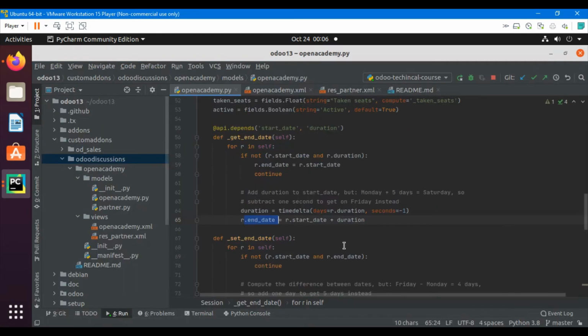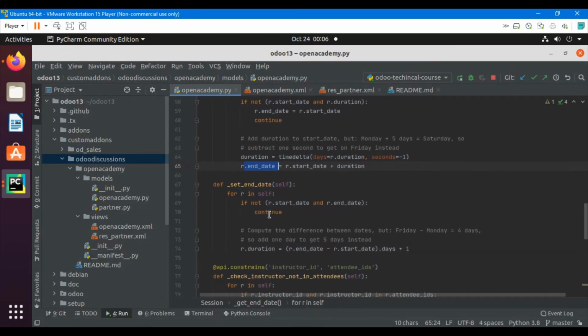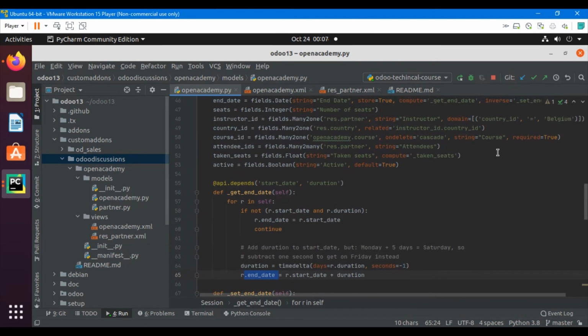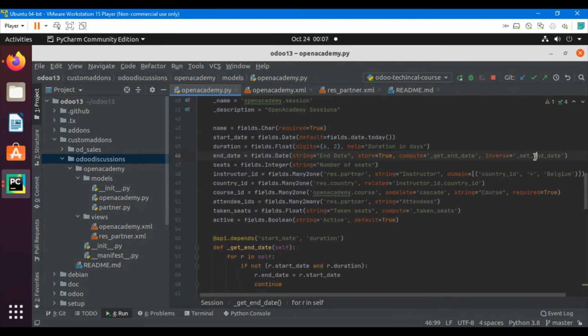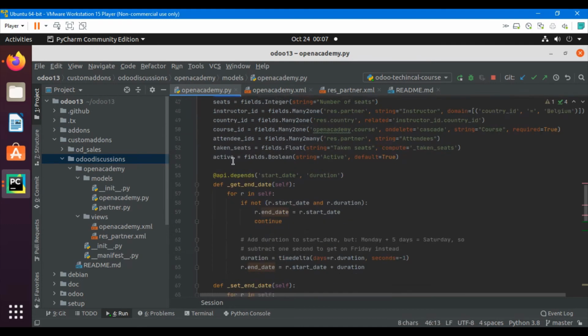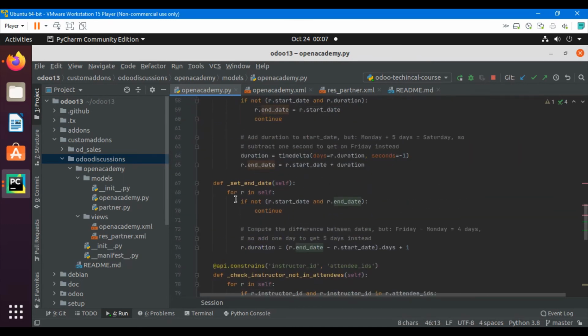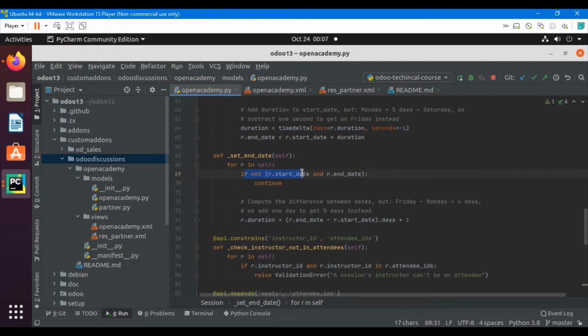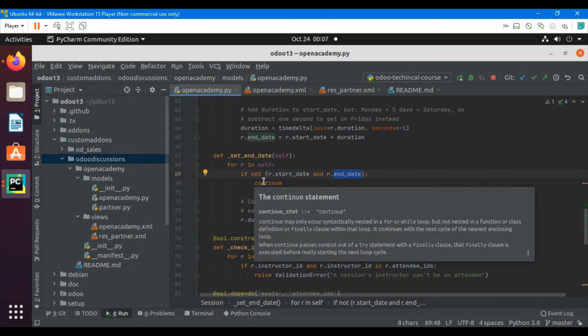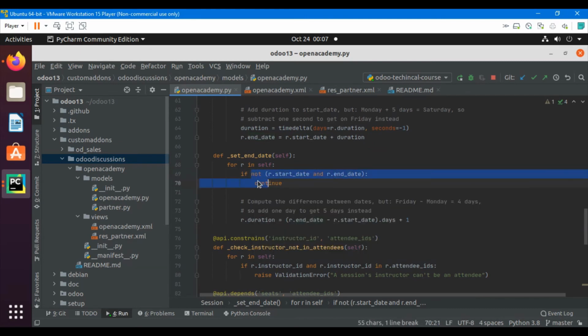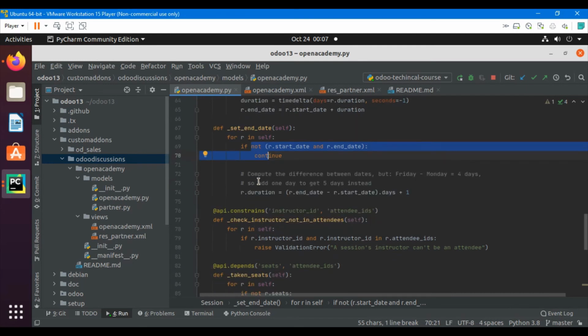Let me go back here and discuss the inverse method set_end_date, which makes the end date editable. In this method we loop through the records, and we check if start date and end date are not set, then just skip this step. If they are set, then this code will be executed.